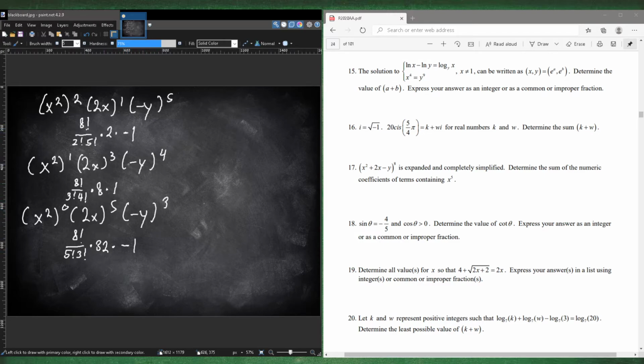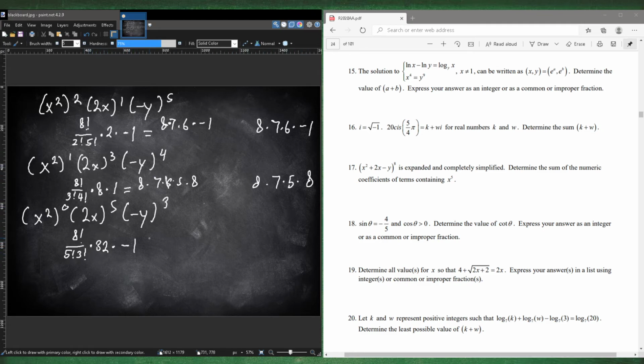Okay, so now let's find the values for all three of these. 8 factorial over 5 factorial is 8 times 7 times 6, then divide by 2 and multiply by this 2, so those cancel out, and then multiply by negative 1. This one is 8 times 7 times 6 times 5, because 4 factorial is the highest, and 3 factorial is 3 times 2, so that cancels out with our 6. And then we have an 8 here. So I'll just write this on the side. This is 8, 7, 6, and negative 1. This is 8, 7, 5, and then 8.